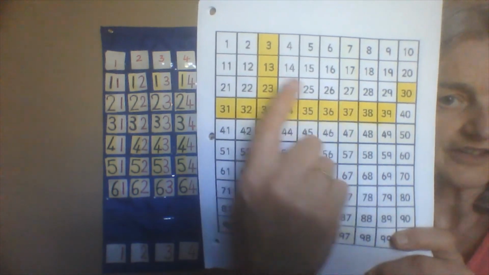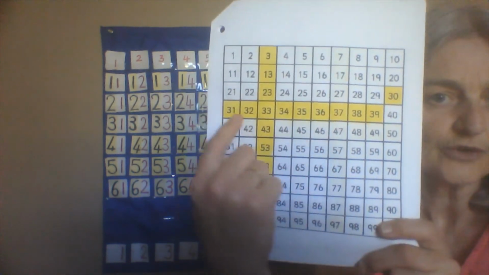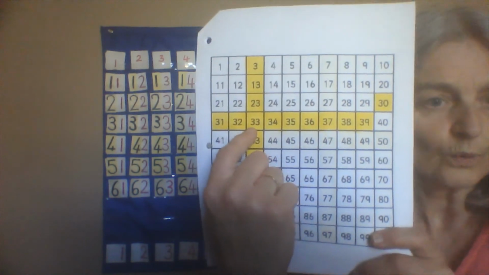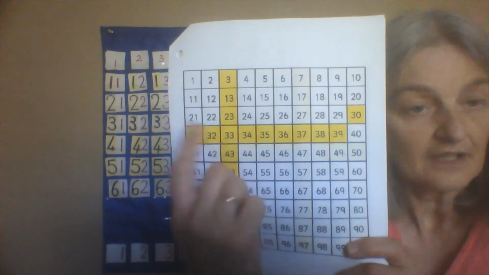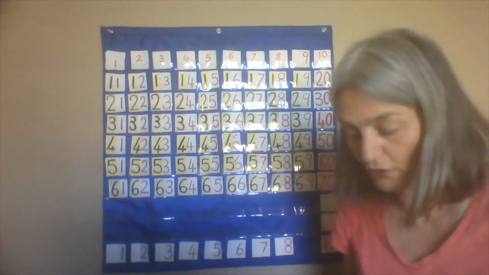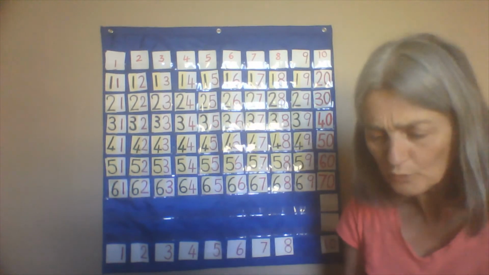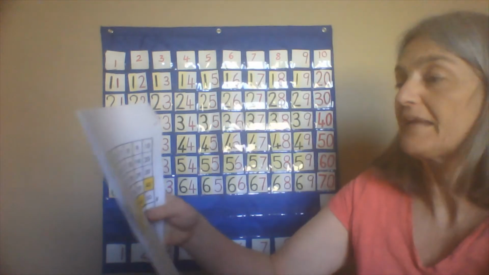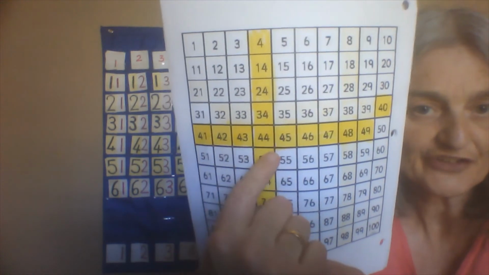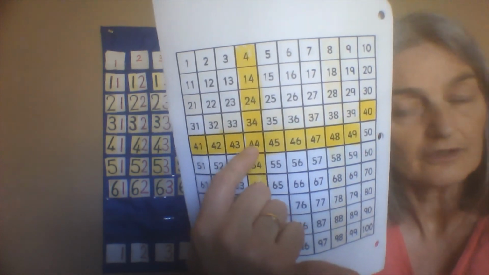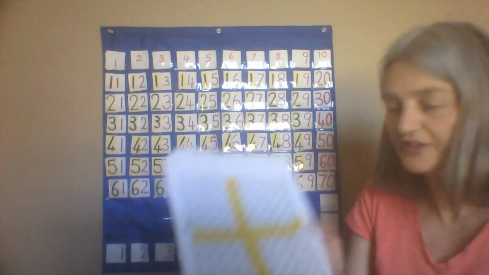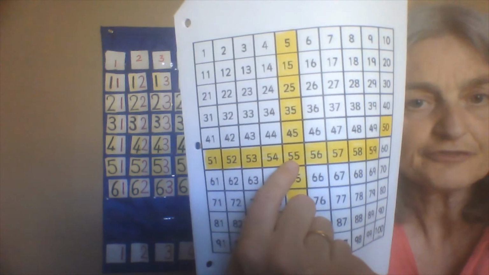Look at your 3s page. Look in the middle where the column and the row meet. Oh, 3 and a 3. Let's look at the 4s and see if it's a 4 and 4 in the middle there. This is exciting. Maybe we've discovered another pattern in our hundreds chart. Take a look. Where do they cross over? A 4 and a 4. And we did our 5 last week. Look, there's the 5. A 5 and a 5 where they cross over.